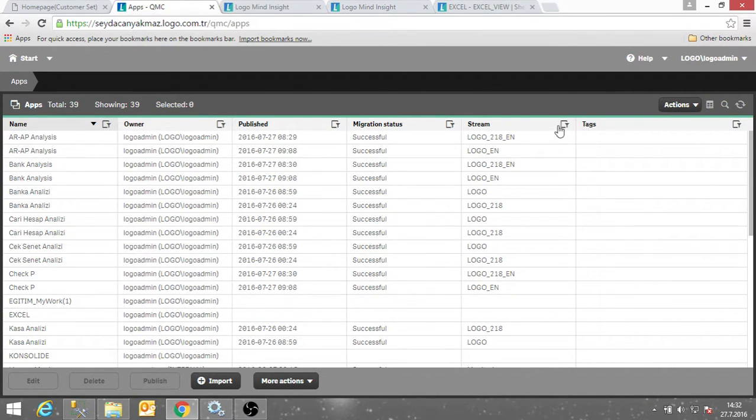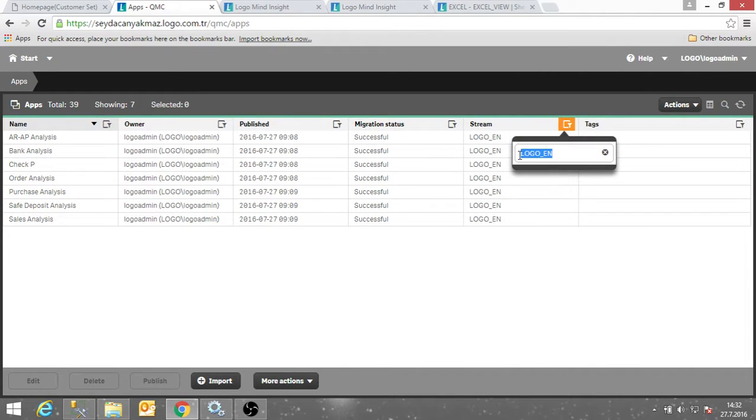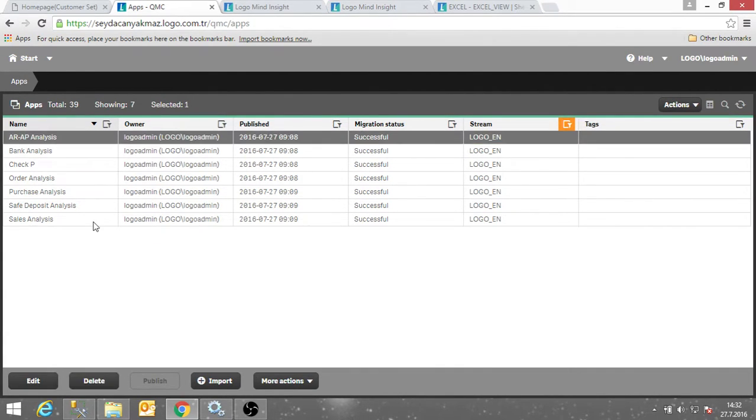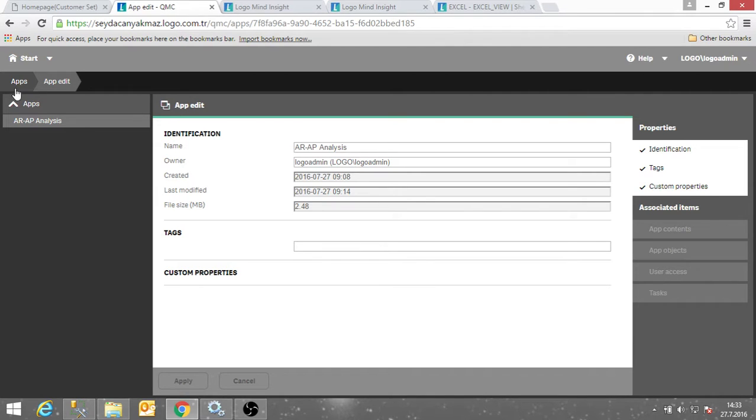For example, I will give a filter from stream. My integration folder was logo EN, and there are 7 different apps under it. If I click one of them, I can change something about it, like its owner or its custom properties, or anything else.